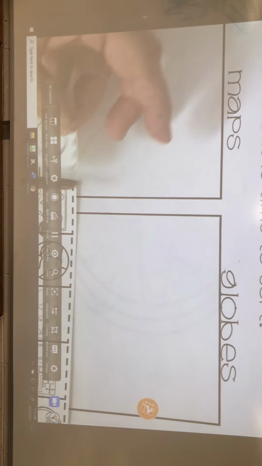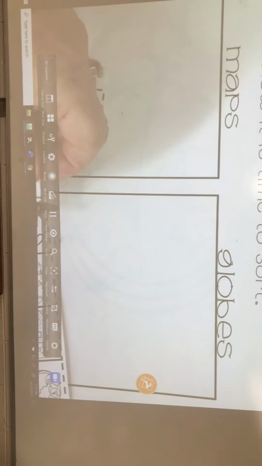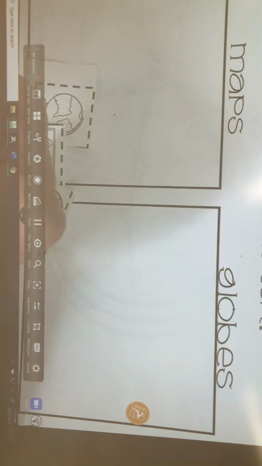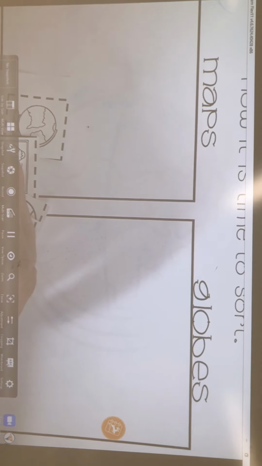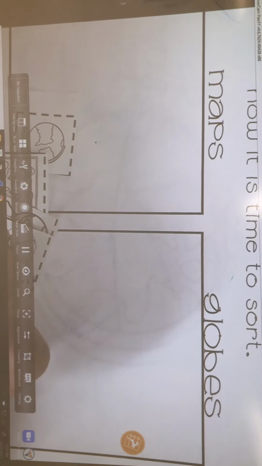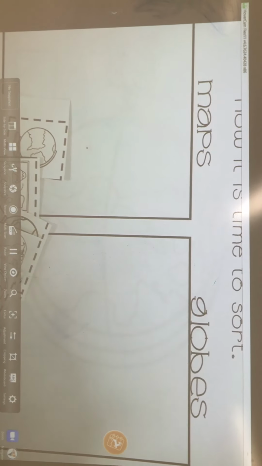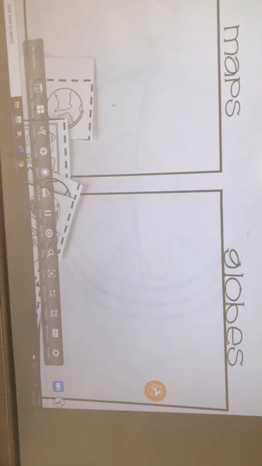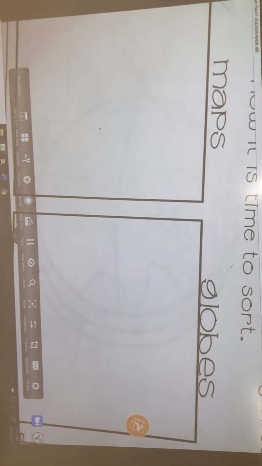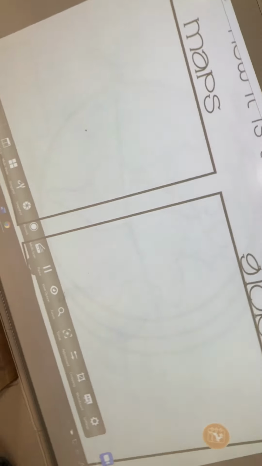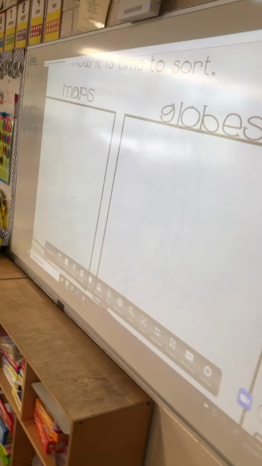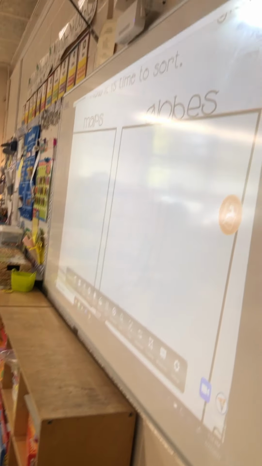Okay. Cut them out like we've practiced in the past. You all are good at this. I know you are. I'm going to let you work on this, and then in a few minutes we'll come back and do it together, and we'll see if you were right, okay? All right, thank you. We'll come back in a few minutes.